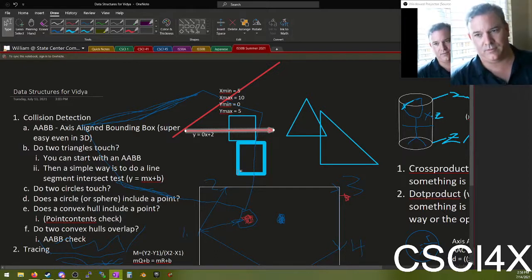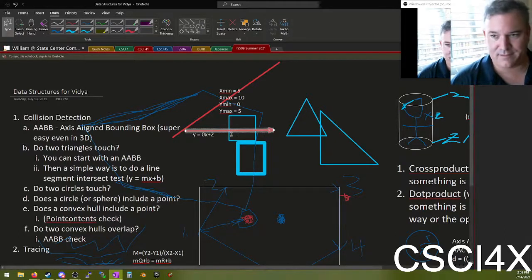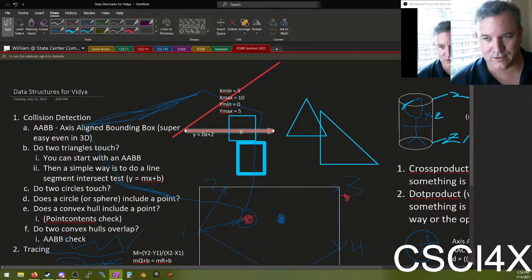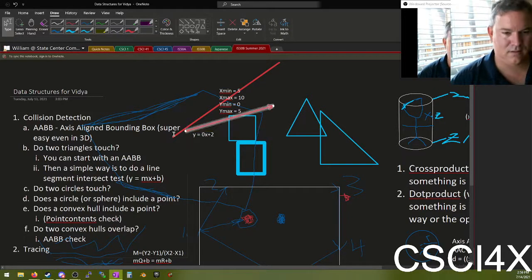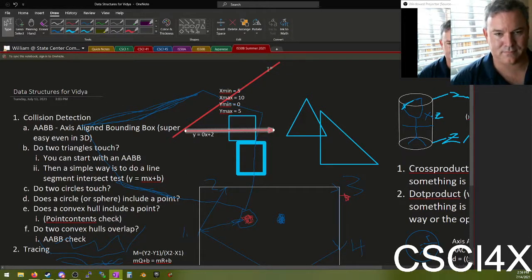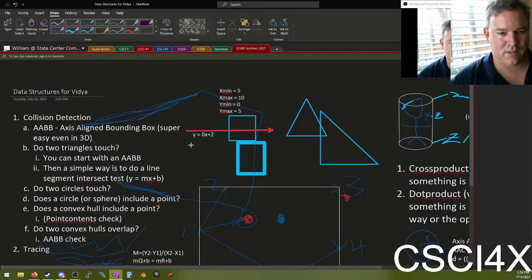All right, so you do a multiply and an add, and then an if statement. And then if you get a hit, you're done. Otherwise, you do a multiply and an add, multiply and an add. You do 3 of those. Congratulations. You've now figured out if a line touches a bounding box. Do you guys understand?